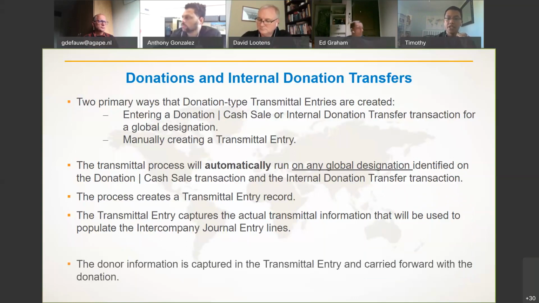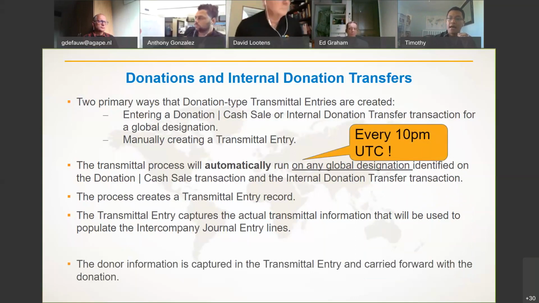It's not just the GL accounts or RC information, but the donor information is captured as well. This happens every 10 p.m. UTC. Not instantaneously, but once a day, the system will get all of the transmittal entries created meant for global designations and create entries for them.